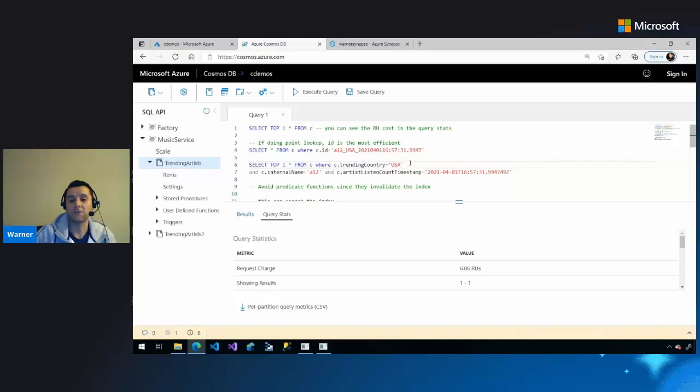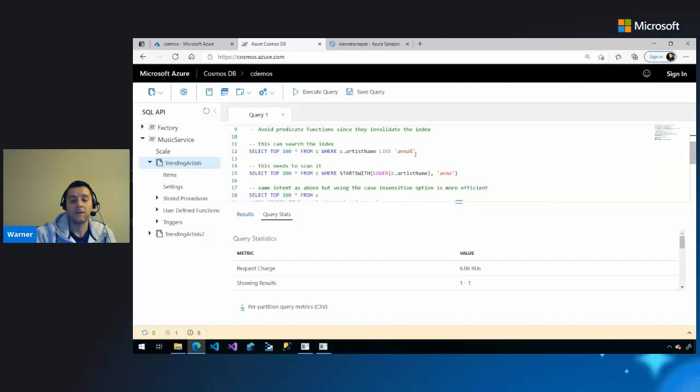And if we think about a workload with potentially thousands of calls per second, these gains compound. So if you can use the ID to find a specific record or document, depending on your model, you should use it.